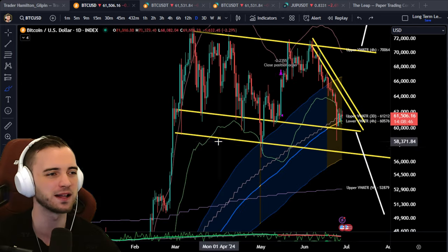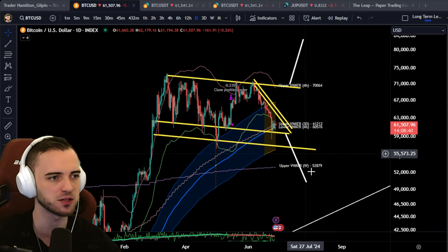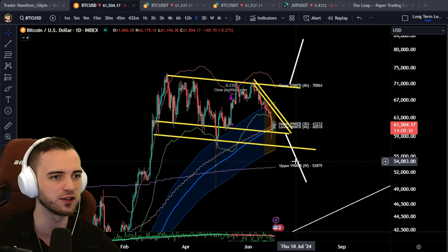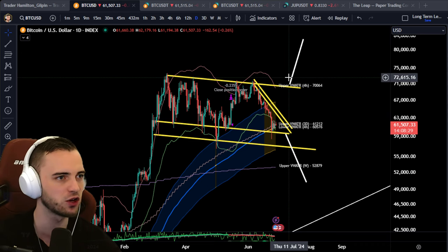I know it's a short one here, guys, but I mean, not too much to talk about. I don't want to waste your time. Besides that, we're looking for these big measure moves if we can get them — that would be from about 56 down to around 55 towards the downside. Downside is super risky, but if it is a crashing scenario, yes, we'll be targeting that measure move for sure.